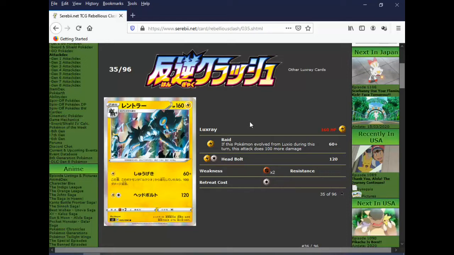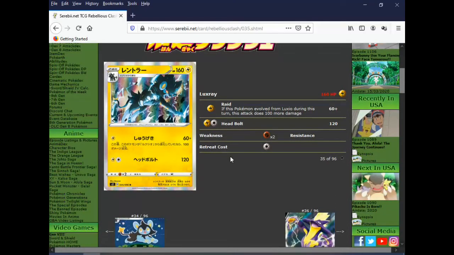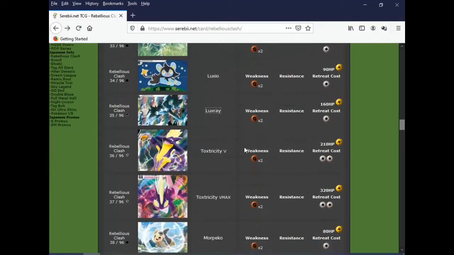I mean, it's pretty damn high, but the problem is Lucario was a stage one, this guy's a stage two, so you're seriously gonna have to find a way to make use of that Luxio top entry to make use of this dude. Anyway, and then Head Bolt 120 for 2, unimpressive. So I'm not sure how good this guy is gonna be. Probably not very, but I think they're probably going to do something with these top entry dudes. Maybe they're going to give us a trainer. I gotta keep going, I guess, in the set.